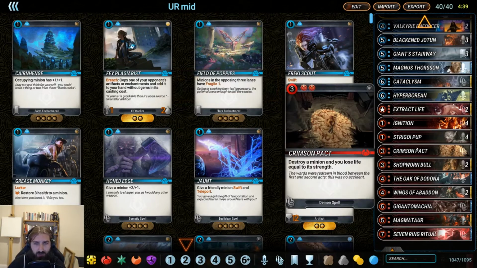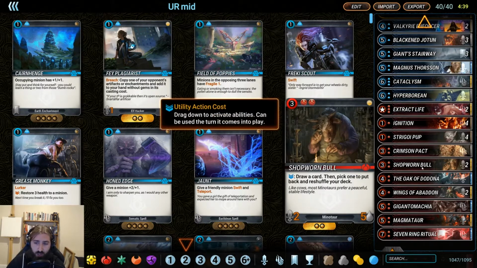Crimson Pact, removal. Every deck in Mythgard needs removal. You just have to run it. And Crimson Pact is very good removal. Shopworn Bull. It helps with filtering your hand. You can throw away dead cards. If you have something burned but you can't play it yet, it's just stuck in your hand, so you can get it out, get something more relevant. And it's a really good blocker with that 5 health.